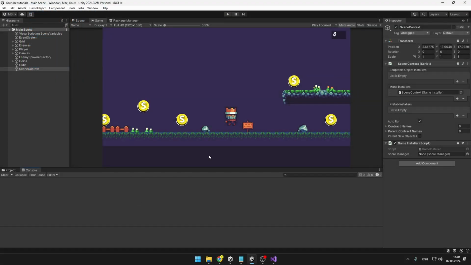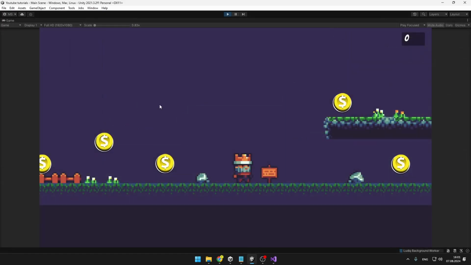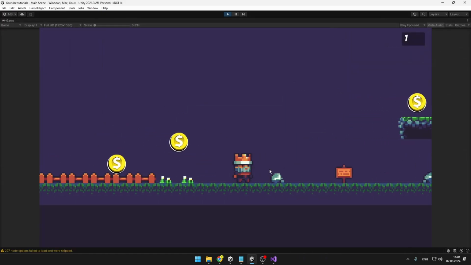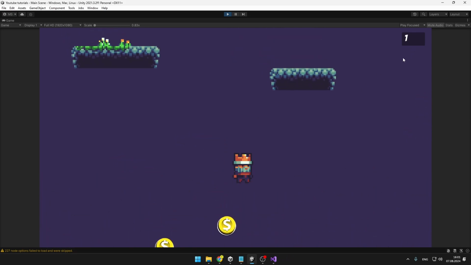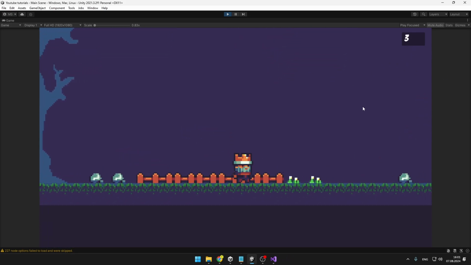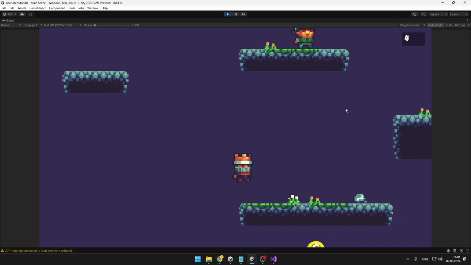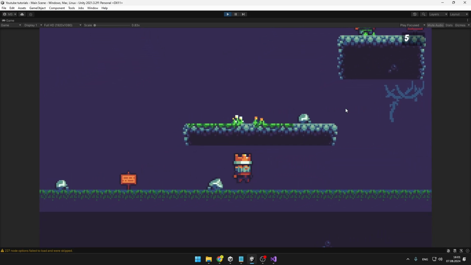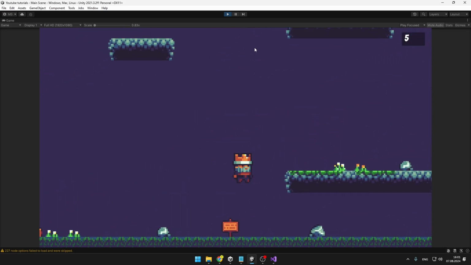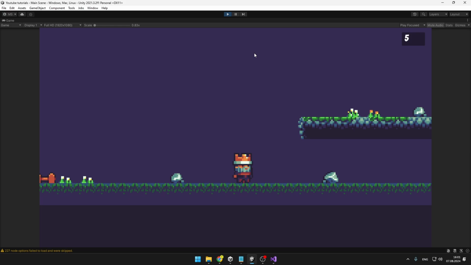Back in Unity, don't forget to assign the score manager, so I will just drag in the canvas on which it is. Try to validate. We are getting no errors, and let's try picking up these coins. Yep, we can see that the score is increasing in the top right corner as it should. And if we ever need to access the score manager anywhere else, we can just use the inject attribute and we don't need to worry about anything else, we don't have to assign it anywhere.